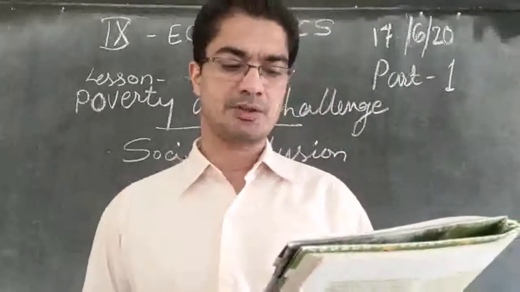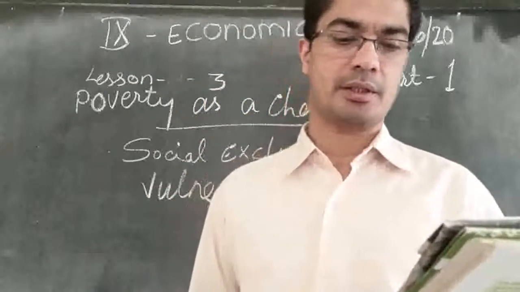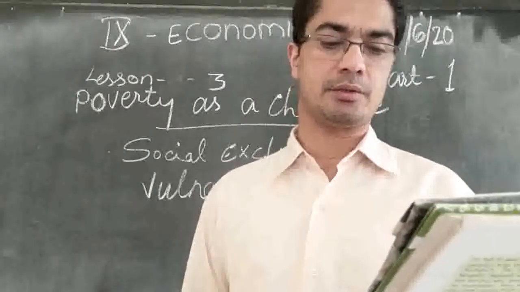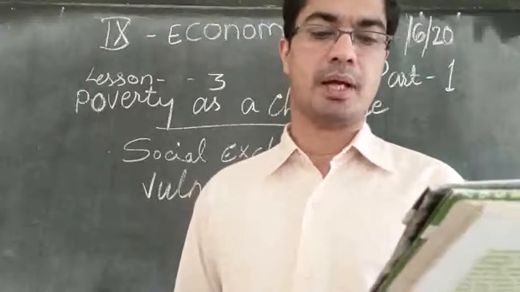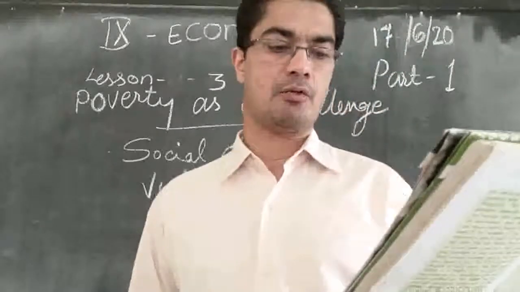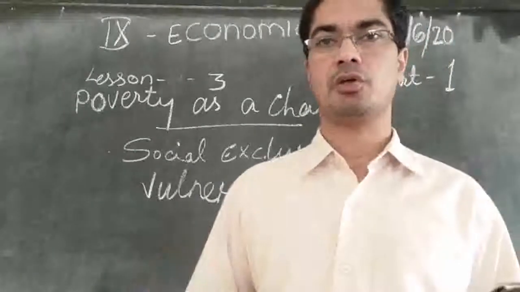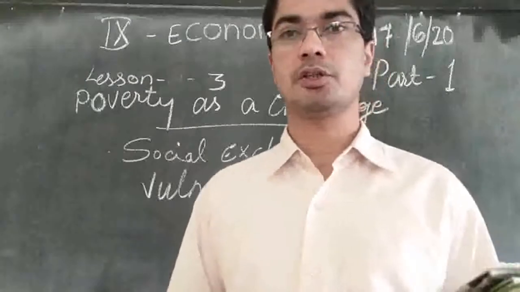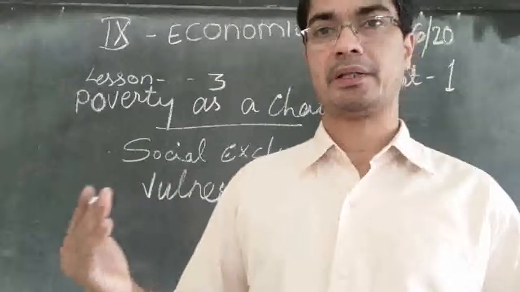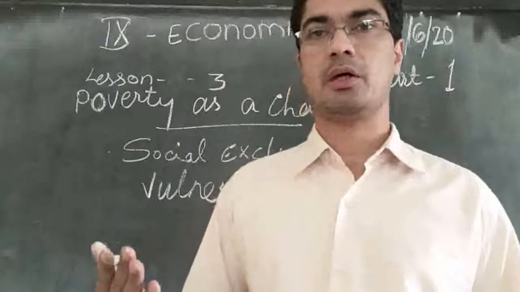An additional analysis is made of their social and economic ability to handle these risks. In fact, vulnerability describes the greater probability of being more adversely affected than other people when bad times come for everybody, whether a flood or an earthquake or simply a fall in the availability of jobs. So when these situations become bad, like with an earthquake, or a flood, or a fall in job opportunities, many people are losing their jobs these days because of COVID-19. Many factories are closed down, job opportunities are lost, many people are not having jobs. The construction workers have lost their jobs.